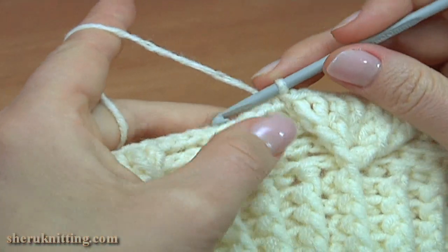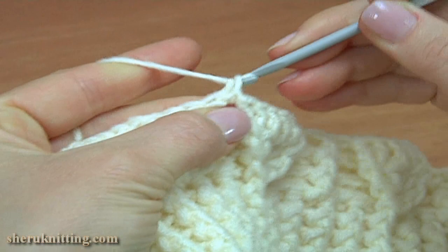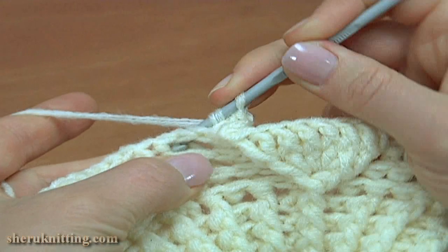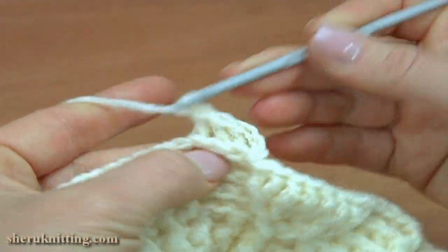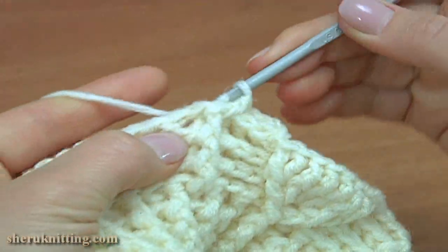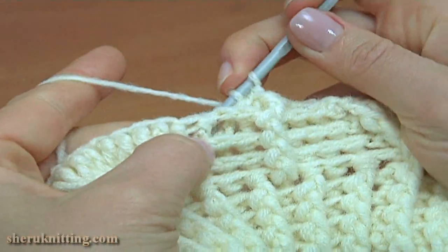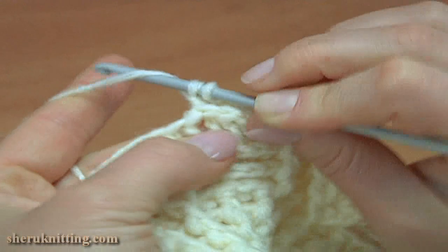Let's begin round 4. Make back post single crochet, chain 2 to bring up the yarn, 3 back post double crochet, 1, 2, 3, then front post double crochet, and 4 back post double crochet, 1, 2, 3, and 4.